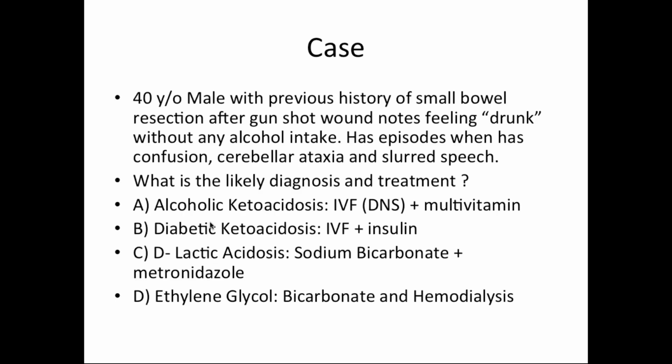So let's look at another case. A 40-year-old male with a previous history of small bowel resection after a gunshot wound notes that he feels drunk even without any alcohol intake, and has episodes where he has confusion, cerebellar ataxia, and slurred speech. So what is the likely diagnosis and treatment?